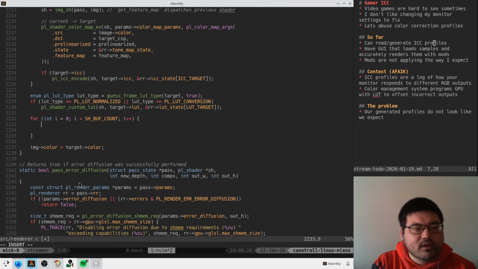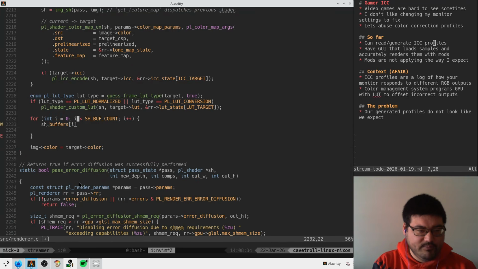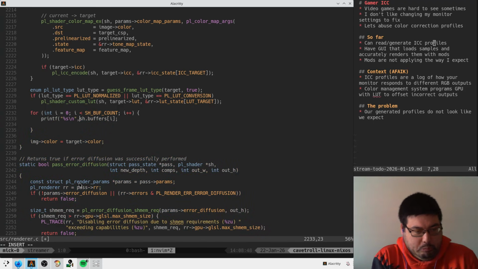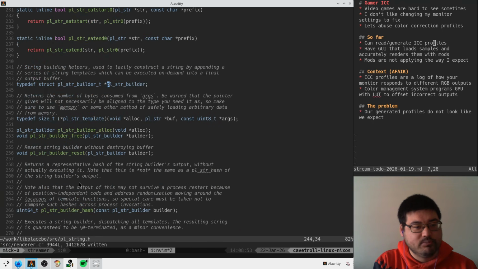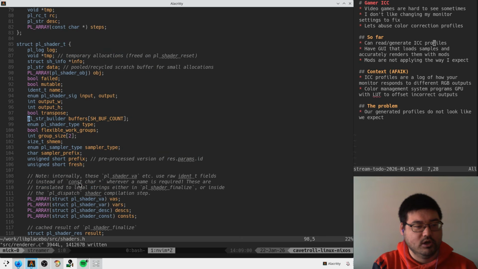We can do something like shader buffers at shabuff count, at I. Is shader a pointer? No. Presumably these are alternative strings? Which is a PL stir builder, which has templates, args, and output. Can we just look at output?